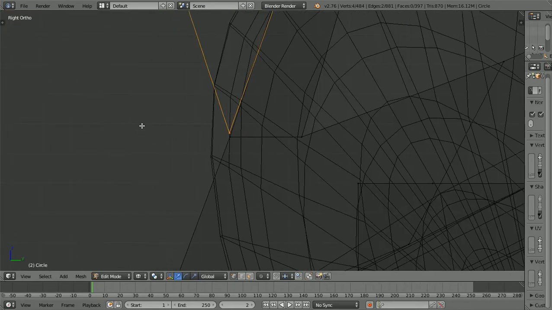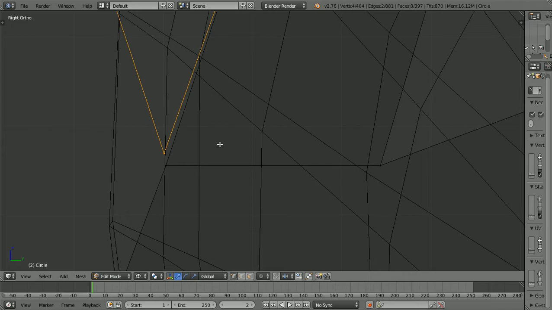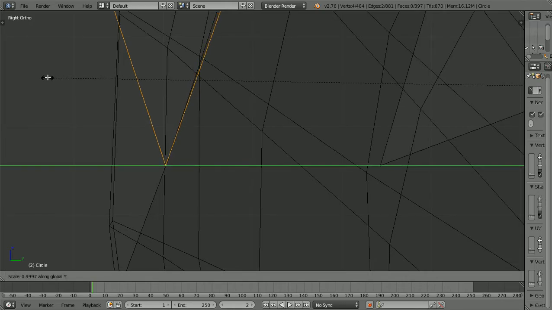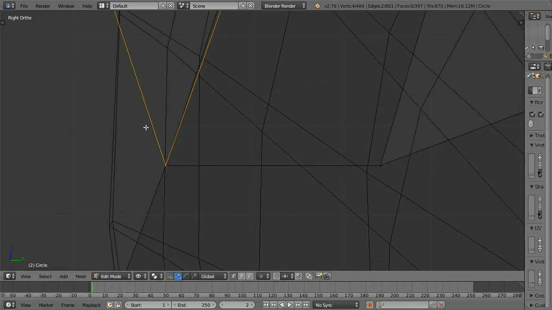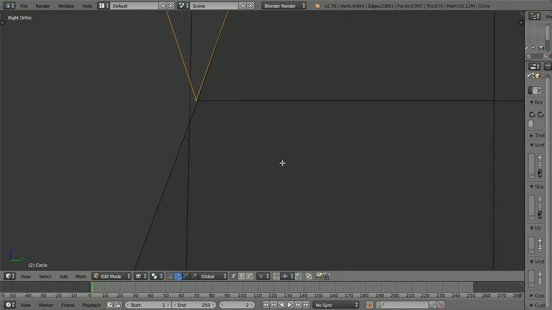And then we're going to actually, okay, let's grab it to the Z a little bit more. Like right about there. And then let's scale it to the Y just a tad. See, this line isn't going to match, but we're going to do something with that.